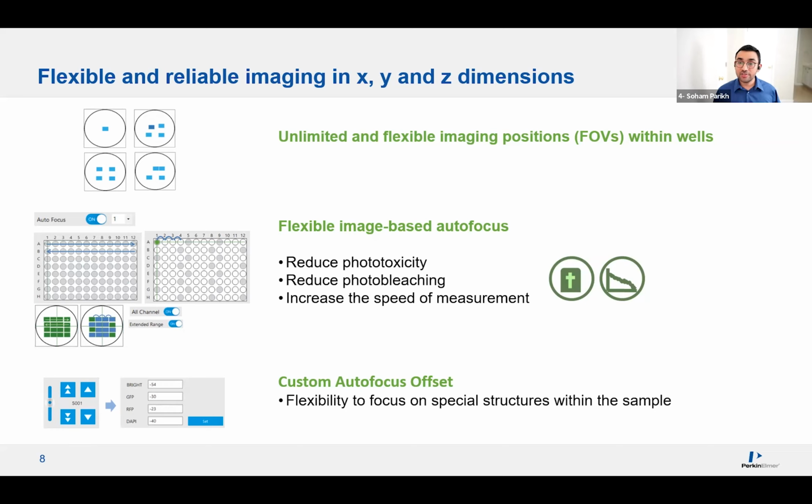And in terms of offsets, you can even create custom offsets. We have a feature where the software would use its autofocus on a bright field channel, and then you can customize the offset for the fluorescence channel. So let's say your fluorophores are super sensitive and you would like to not emit the light during autofocus on the fluorophores. You can just emit the light using the bright field channel, and then customize the offset so it's not going to use those autofocusing modes in the fluorescence channels when it's going to image.